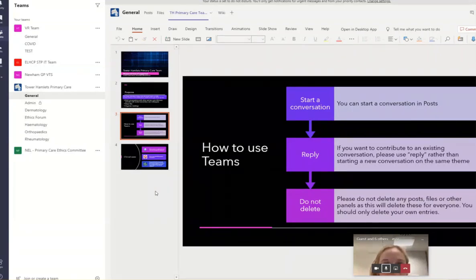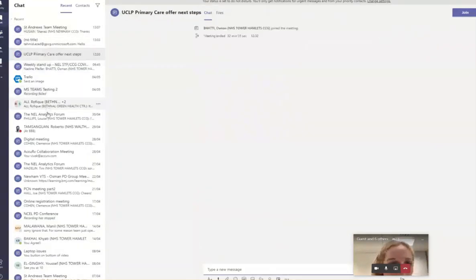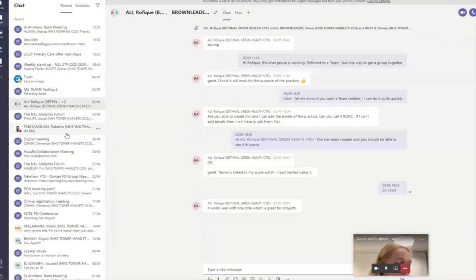I'm just going to talk about something else as well, because I've got quite a few queries coming in around Teams and the difference between that and chat, and how we can utilize that as well. So if you have a look on the left, you've also got a chat option. I'm just going to go into here. Let me just go into something that's a little bit less controversial. So you can see that I've been having communication and chats with lots of people. And what you can actually do is create a chat with a certain number of people.